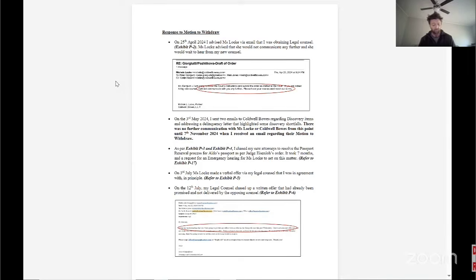Judge Arth admitted to the relationship that he has with Miss Locke and subsequently recused himself from the case. I have witnesses for all the claims that I have made to the Texas Rangers and the county attorneys. I have not made these things up, not the way Miss Locke does when she goes to the police. I have facts and evidence behind it, and I think that's what's so offensive to Miss Locke. She claims she's had death threats, and yet an innocuous email from me was enough for her to go to the police. It does sound very off-kilter, and I believe it's designed to just damage my visa more than anything else.